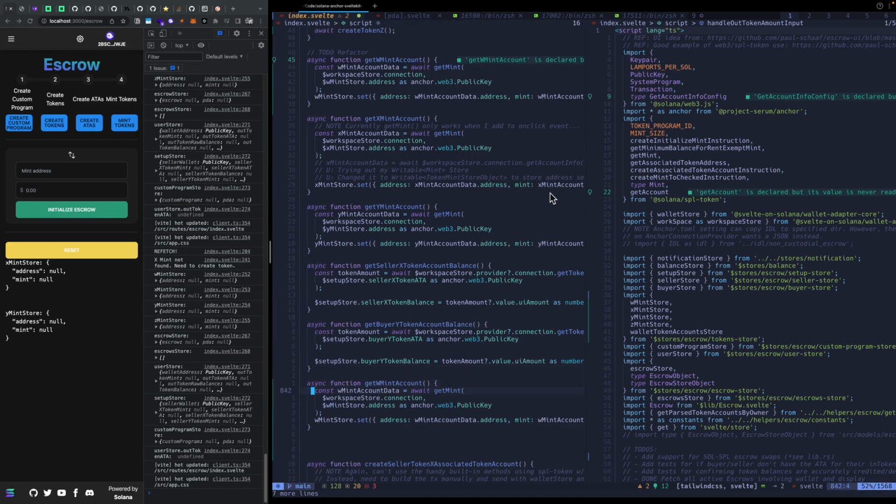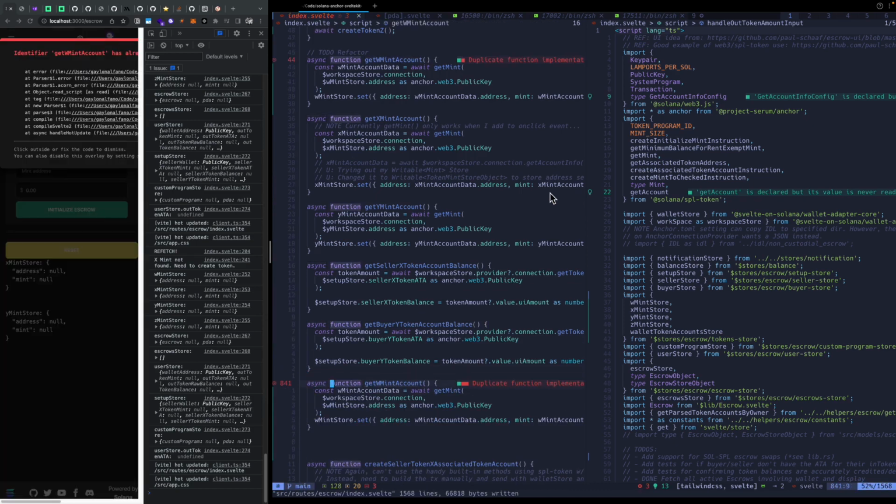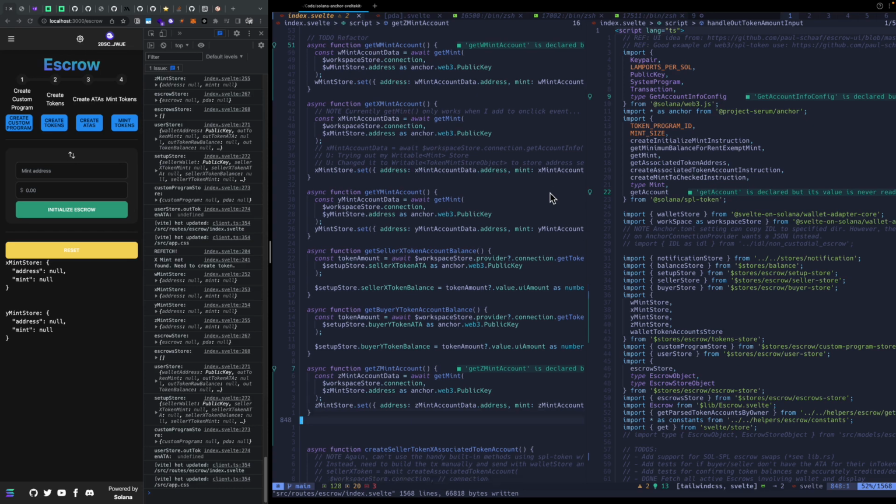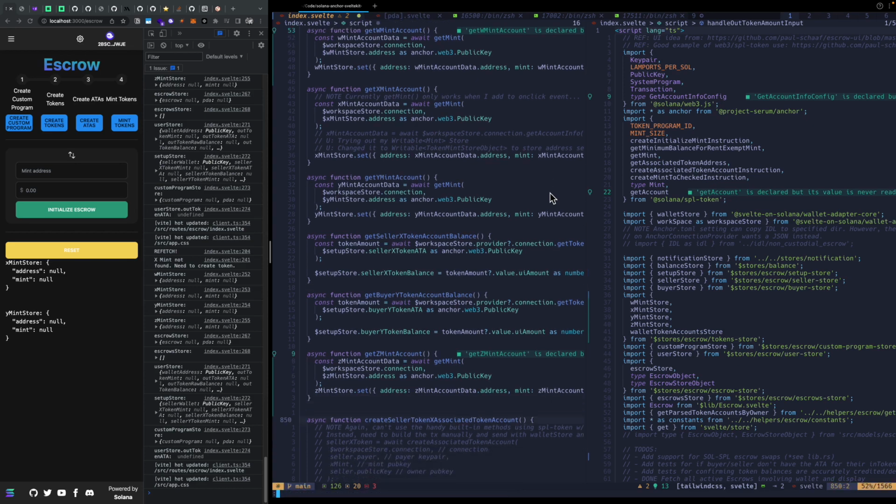This is just some setup, not fun, but the idea is obviously I'm going to need more tokens to play around with, and this gives me the opportunity, just like with the test, to mint some of these tokens to either the buyer or the seller and not the other.